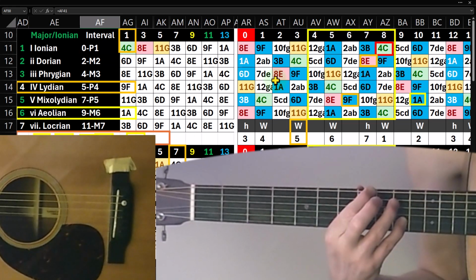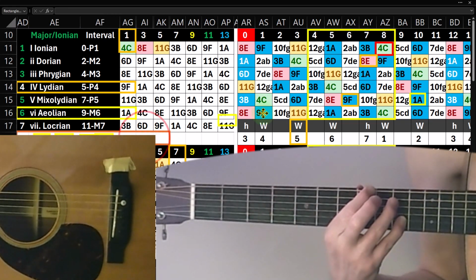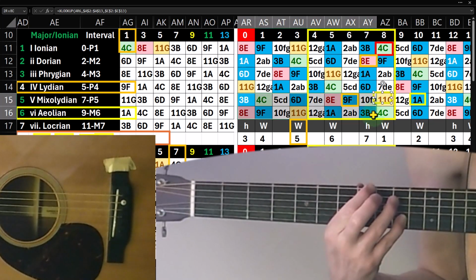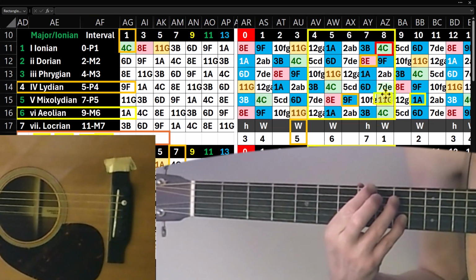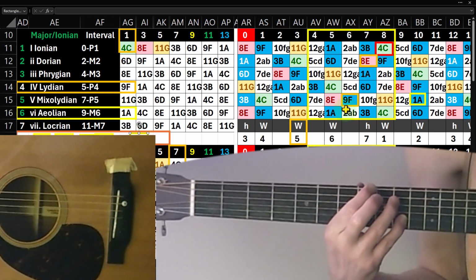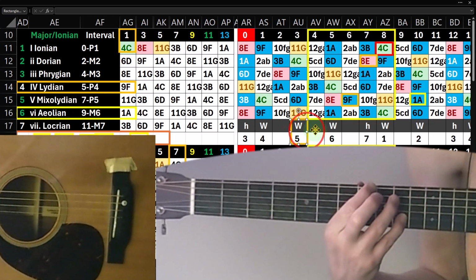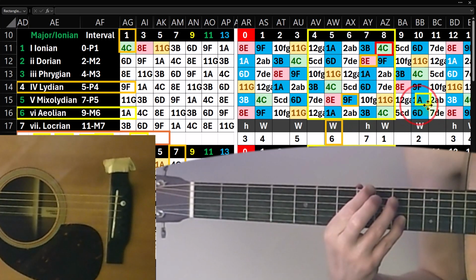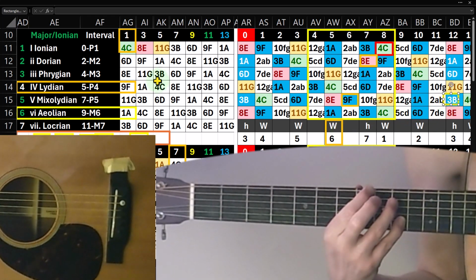How can I prove that? If I count it from here, 5 notes away, it's going to be 5, 10, and then 15 because this shifted to the right. 15 minus 12 is going to be 3, 4, 5. Okay, and then let's move to the next one. We're going to go to the 6th is a whole step. So 6 is a whole step here.